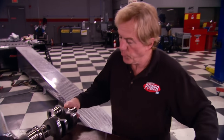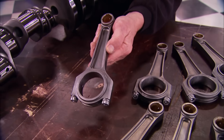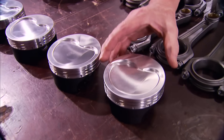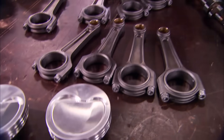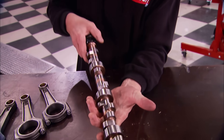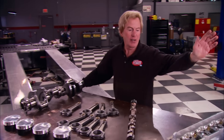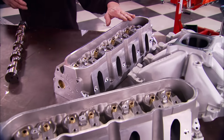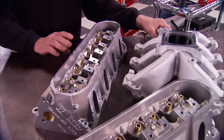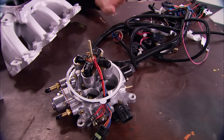For the standard small block bottom end we're going with a Krauer 4340 forged crankshaft, a set of their Maxi-Light connecting rods, and JE inverted dome pistons. The camshaft is custom built by Comp Cams just for the Motown block — these bottom end components are going to make our small block 380 cubic inches. Over here is the LS top end: World Warhawk cylinder heads, single plane Victor Jr. intake, and an EFI setup put together by HAL.